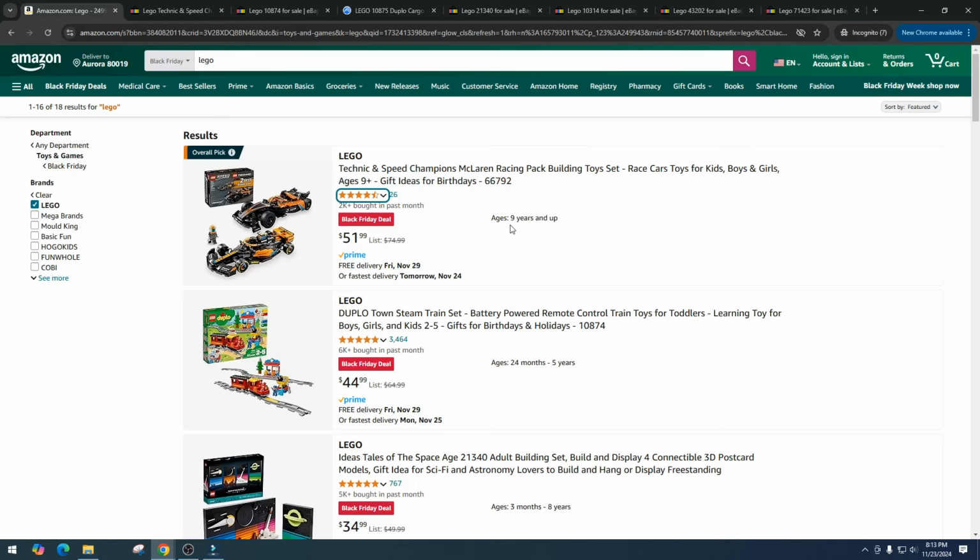So I'm not a big fan of these sets. I'm just not really digging race cars, and I'm going to have a video coming out with some any day now. I love Speed Champions, but I am not a fan of Technic. I rarely invest in Technic sets. I think they're just ugly the way that they make them. There are a few good ones and there are a few good investments.